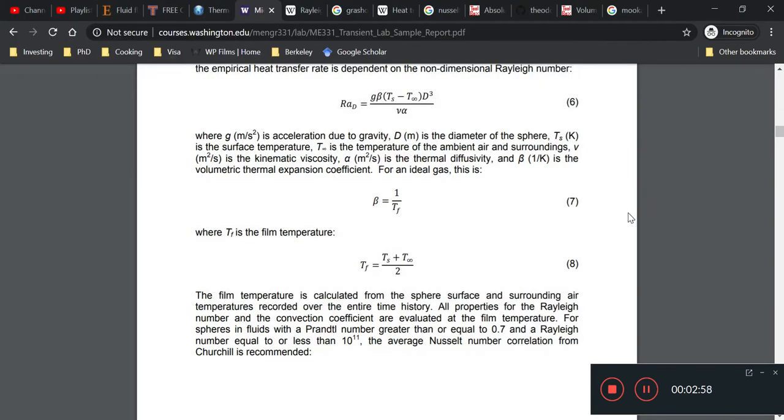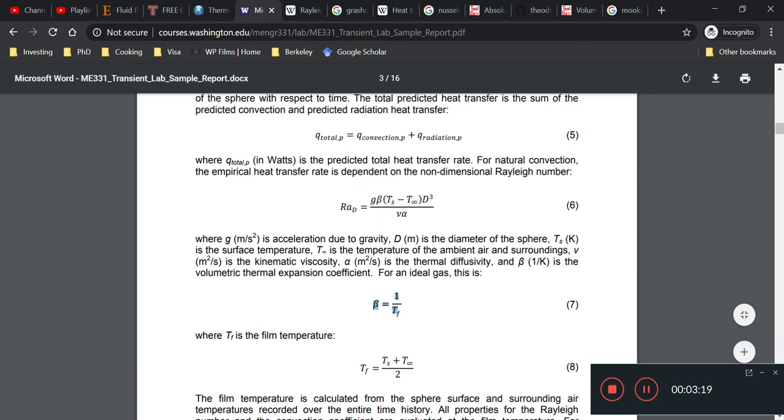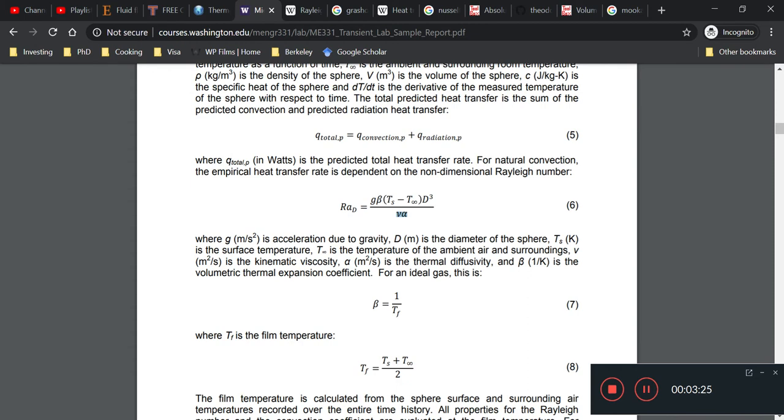Probably what we were doing was using the bulk fluid temperature. So instead, we can try using a film temperature. The film temperature will probably be a lot more robust. We should use it to get the value of beta, and of course the values of nu and alpha, or the Reynolds and Grashof numbers and the Prandtl number. They should be based on the film temperature rather than the bulk fluid temperature. We want to do that before making changes to the mesh to make it a better shape.